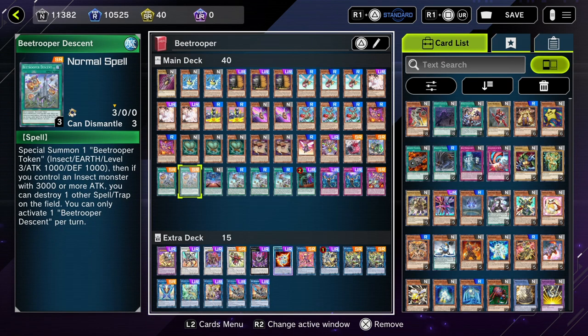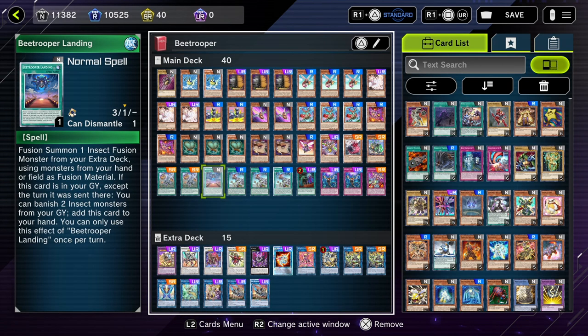On to the spells, we're running two Beetrooper Descent. Special summon one Beetrooper token. Then if you control an insect monster with 3,000 or more attack, you can destroy one other spell or trap on the field. I'm running one Beetrooper Landing. This is a personal preference because I've seen this at zero.